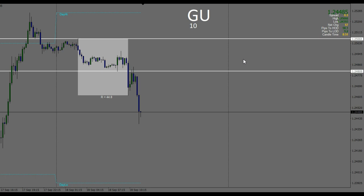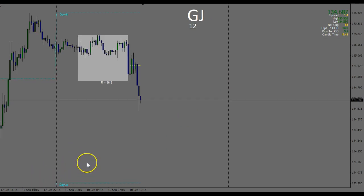So back again, those pound red news event trades that I took, punched out of both of those, taking profit on the two of them, reasonable profit on both of those. I have to dash out now, I'll be back a little later just to do a summary of this morning's trading and to give you all the results. But been a reasonable morning this morning. Back a bit later just to finish the video for you.